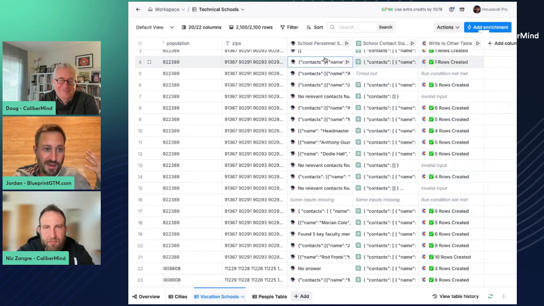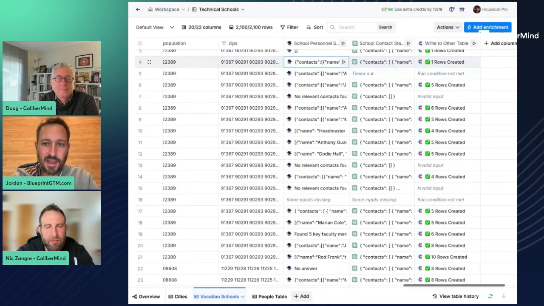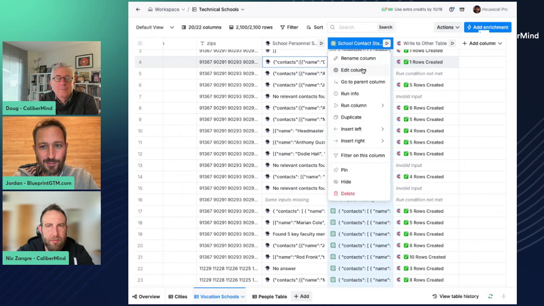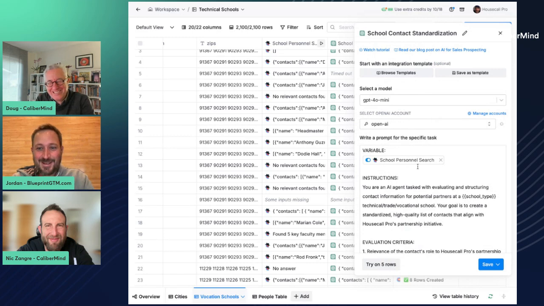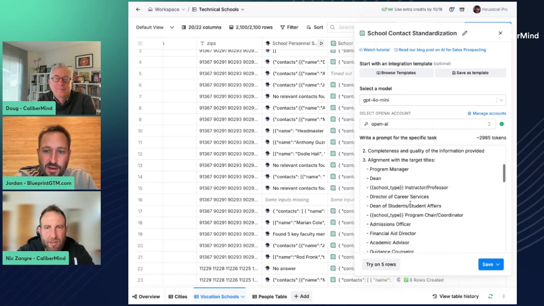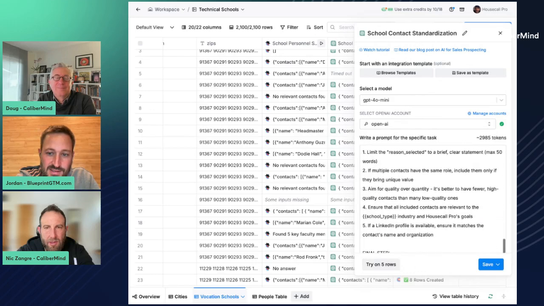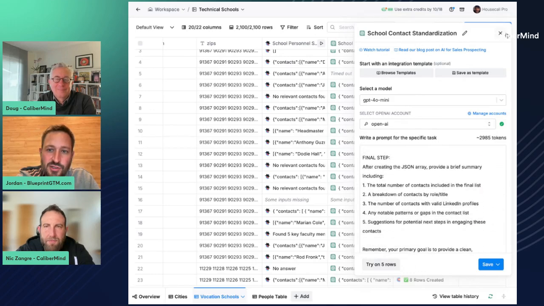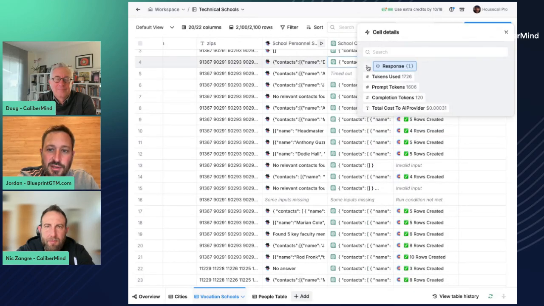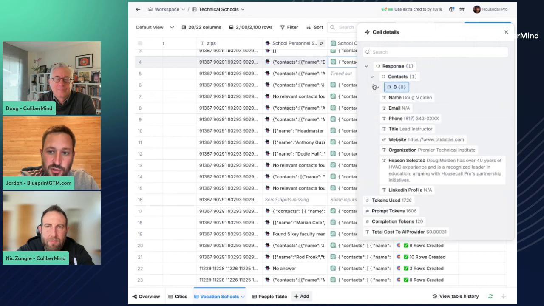If I have only 30, 50, 60% accuracy, well, what am I going to do? I thought about doing work, but instead I outsourced my work to another AI model. So I basically said, here's all the work that the previous model did. Evaluate this work. It's the same kind of prompt, not much has changed, but then it actually responds with a structured array. Doug, here's the phone number, lead instructor, here's why we selected him.